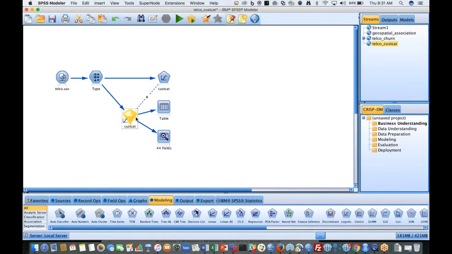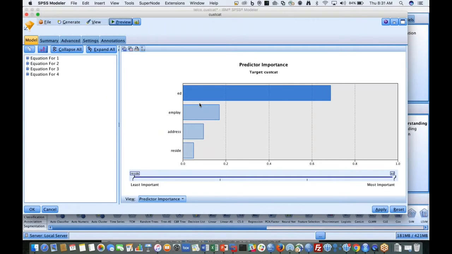It's telling me right away what the important things are. In this case, to decide which category a customer falls into, the profile of these customers has a lot to do with their level of education, their employment, and their address, believe it or not, so probably their region or city and where they're residing. It's doing all of these complex mathematical calculations behind the scenes to give me this model, or this profile.